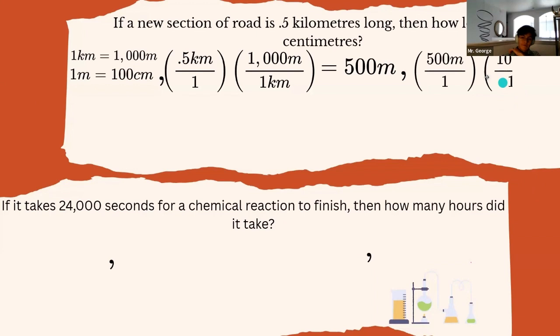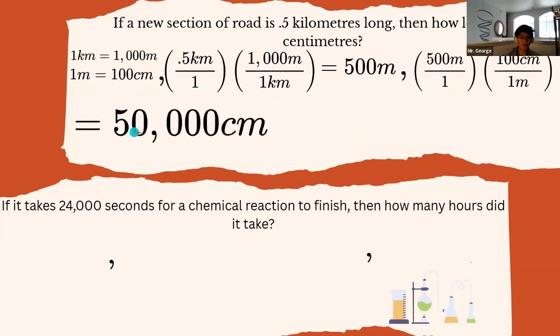centimeters, right? So we have 5,500 meters, and we want to cancel out the meters, so it's going to be times 100 centimeters, right? Because there's 100 centimeters in 1 meter. Notice how each one of these is the actual ratio here, right? Each one of these is this actual proportion. So 100 centimeters is in 1 meter. And we always have to manipulate that in order to achieve what we want. So this is going to be 550,000 centimeters because we did this chain of proportionality, right?